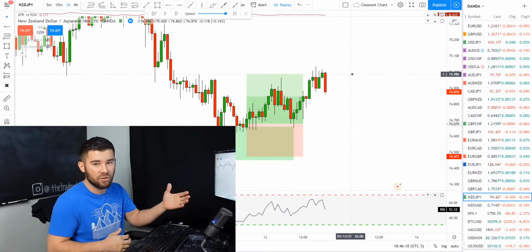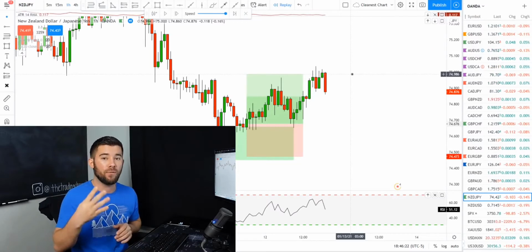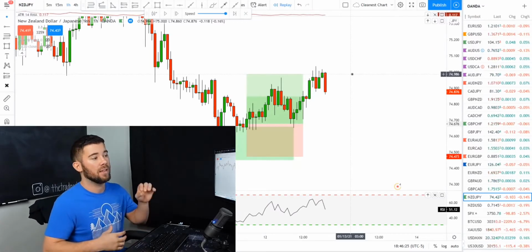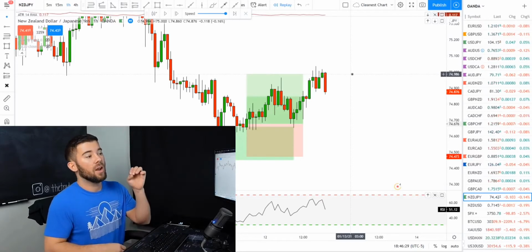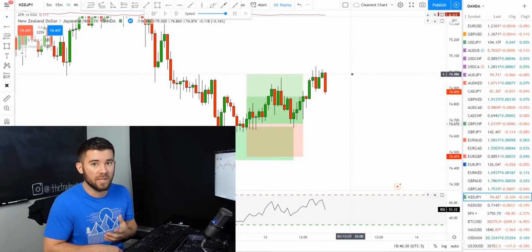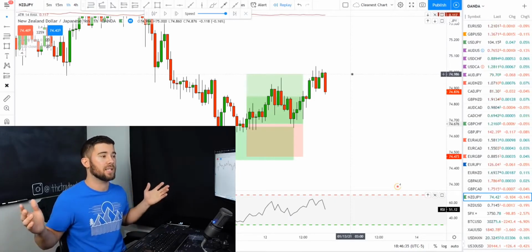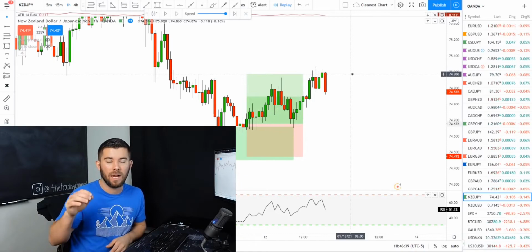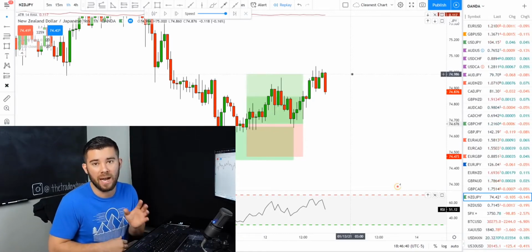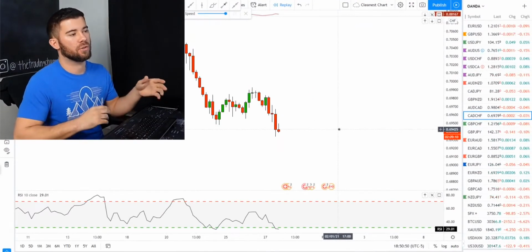Again, this is more of a day trading version of this strategy right here because we're starting out on a 4-hour chart looking for major structure and looking for double bottoms and double tops. We'll go through that later. With divergence on smaller time frames like 1 hour and 15-minute charts. So with that being the case, let's slow down a bit and first off, talk about how I find major levels of structure on a higher time frame. So let's dive into how to spot major levels of structure on higher time frames.